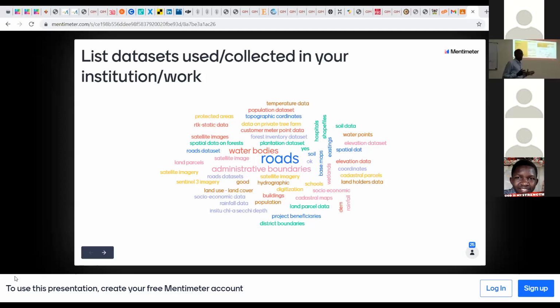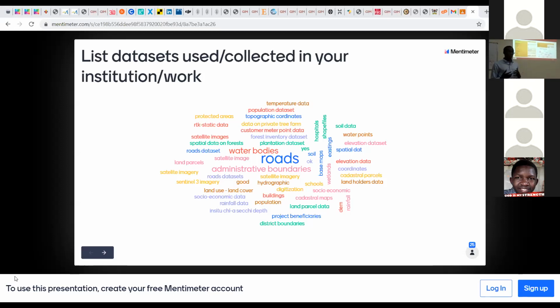But then also, the data itself forms a common reference for other data sets. So for example, if you tell me to create a map, administrative boundaries will definitely be there, right? It's just because it's fundamental, you just need to have it. Cadastral parcels, for our case here in Africa, at least according to the initiatives that we've had. So the cadastral data is basically part of the data that we need to have. And of course, the hydrography, the protected sites. So when you create a map around here, then you have to think about adding these layers.